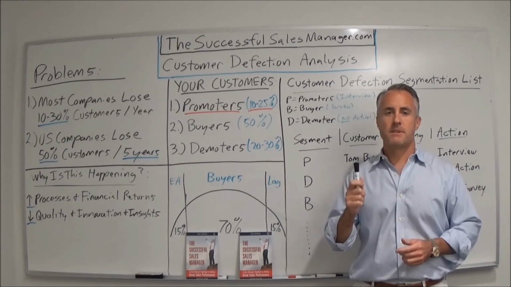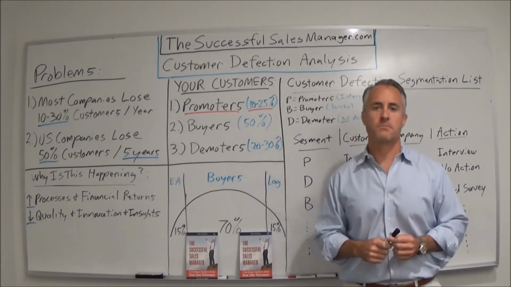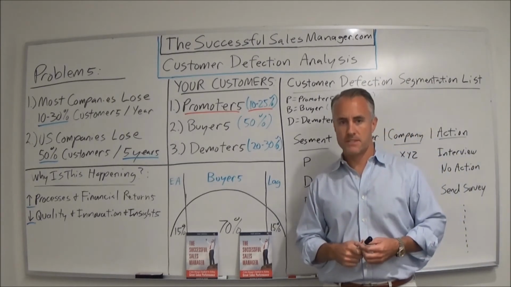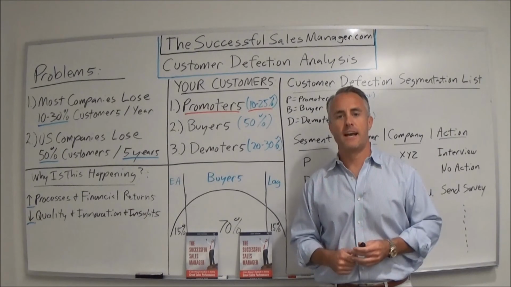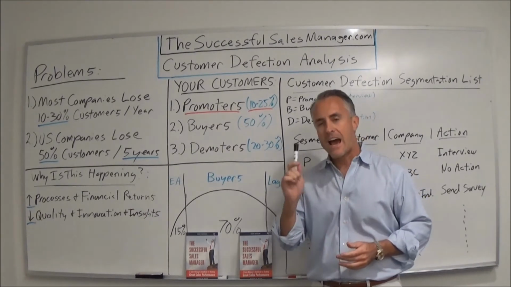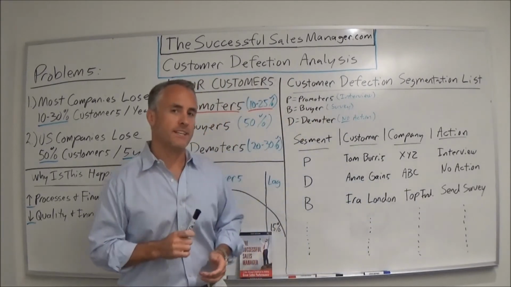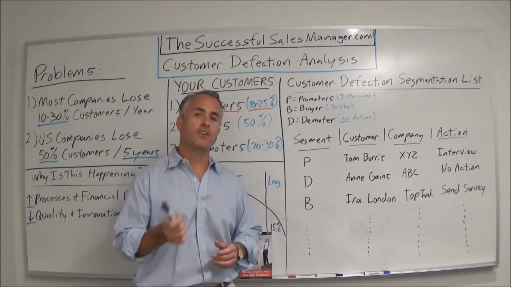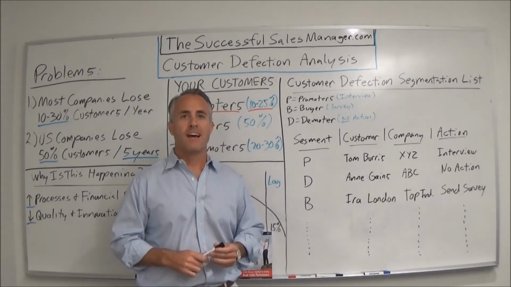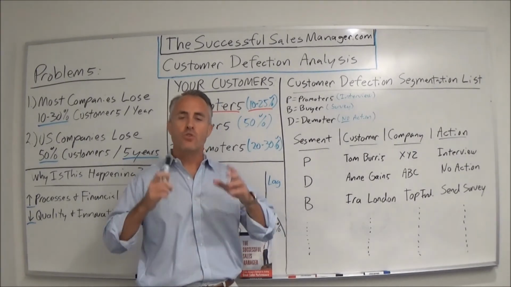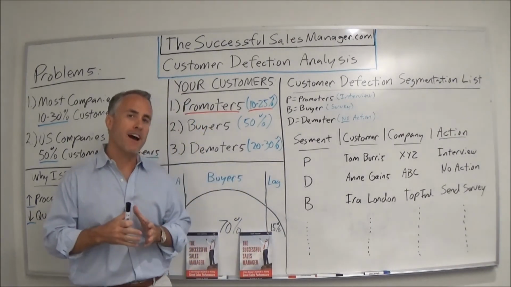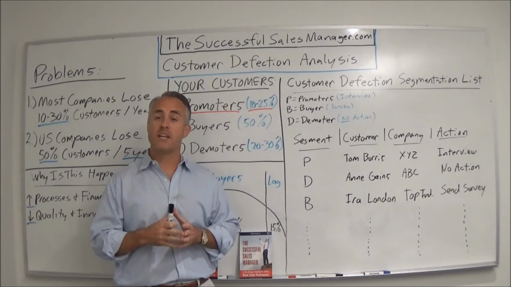The benefits of segmentation can also be applied to your customer defection analysis as well. If your customer executive management team conducts post-defection analysis, which they should do, either interviews, surveys, things of that nature, how do they know who they really need to talk to? And in most cases, how do they know how to align the resources to do that? Moreover, with larger companies, how do they look beyond all the numbers to know who they should be talking to and why? Does the feedback provided by a demoter carry the same weight as a promoter?